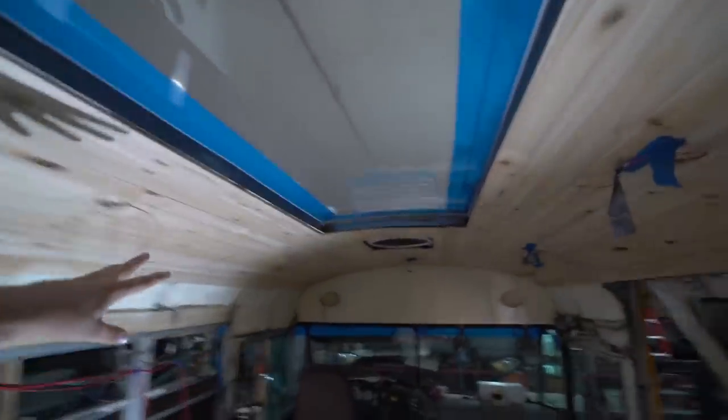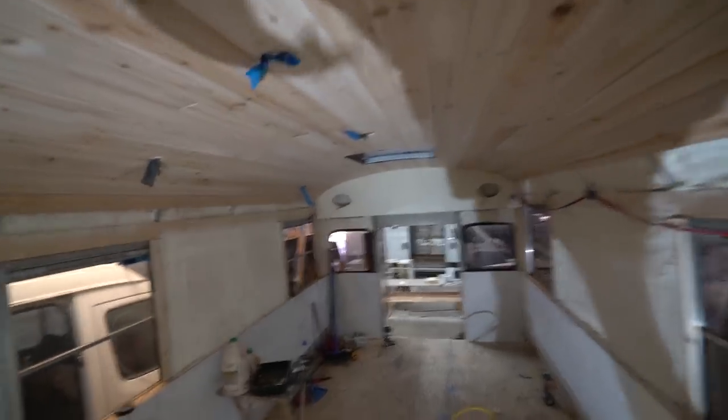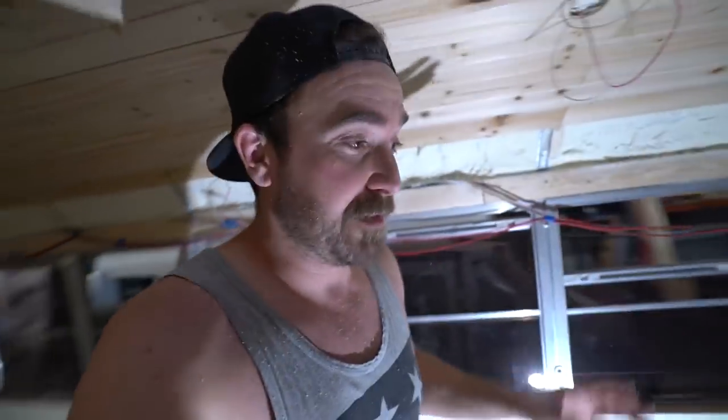Got center lights, bench lights, front light, max fan, double skylights, man, this thing is going to come together in the blink of an eye. Well, like, about 30, 40 days.